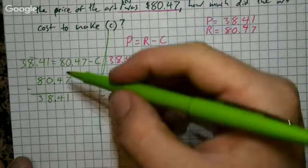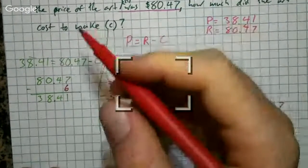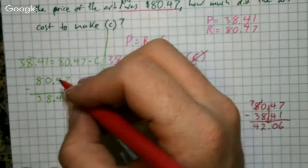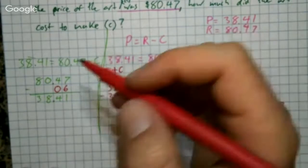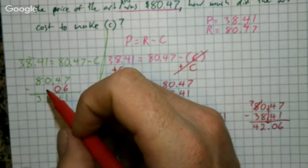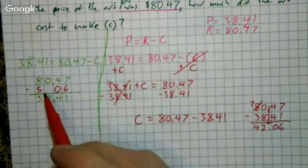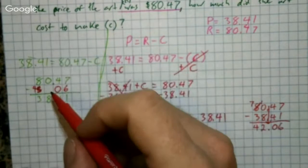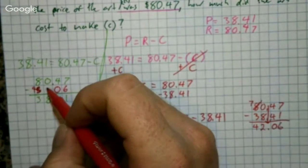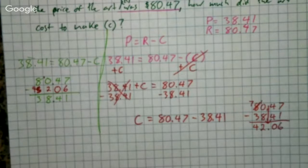Think about it like a puzzle. 7 minus what is going to give us 1? Well, 7 minus 6 gives us 1. 4 minus something gives us 4. 4 minus 0. 0 minus something gives us 8. Well, I don't exactly know what would go there yet. 8 minus something would give us 3. Well, that would be 5. Let's see how this is messed up right here. I don't know how this would go. So this would become a 4. And we have to figure it because this would be now a 10 and this would be 2. So that's one way. And I know that for me, that doesn't make sense. But for some of you, that might make a little sense.